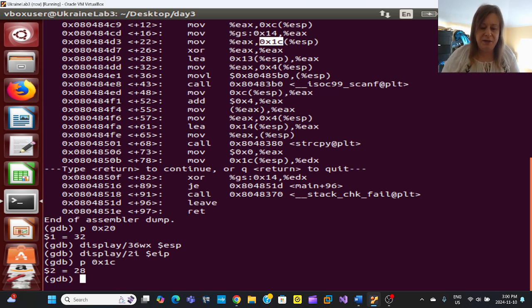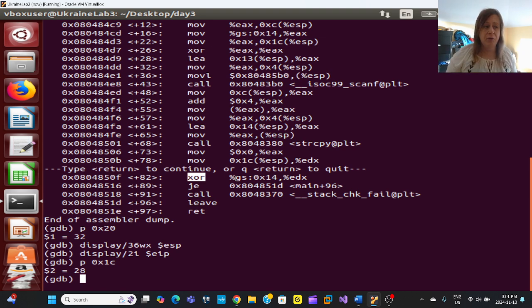I'll show you a quicker way of doing it, but you can just count from the stack pointer down the stack, and you can see the stack cookie we're going to be replacing. Down here towards the bottom, it moves that same 0x1c position, 28 from the stack pointer, into the EDX register. Then it does an XOR operation, which compares the stack cookie before and the stack cookie now.